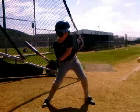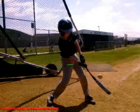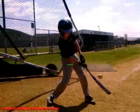That's a strong position for our hands to be in. And then I want my head and eyes looking right down the barrel of this bat at contact. Okay? I think it's important for you to know, Mark, as soon as your head and eyes come up to follow the flight of the ball, that's the direction the bat's going to go as well.